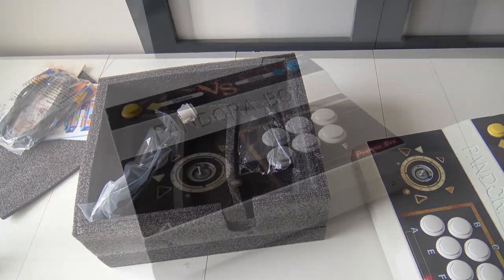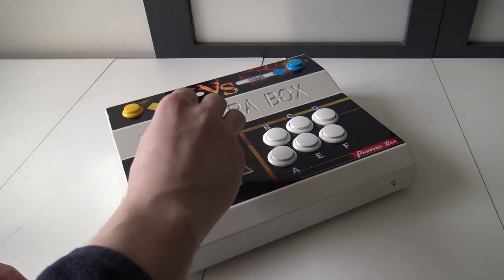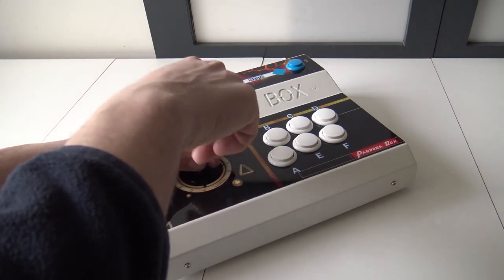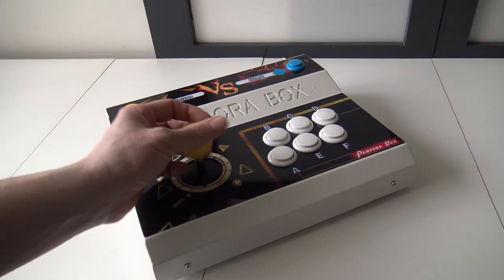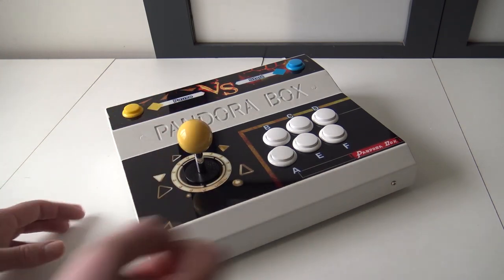Let's assemble it. I don't know what you think of this, but it is not the best option because the joystick itself is spinning while I am trying to put the joystick on, so I think this is not a very smart idea. But nevertheless, it seems to be that it is, yeah, it's on this position.